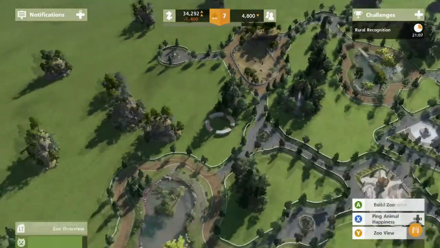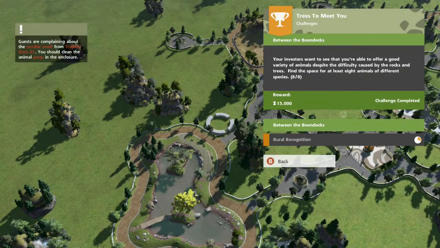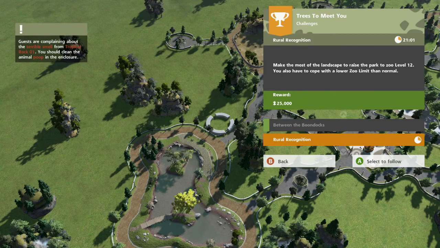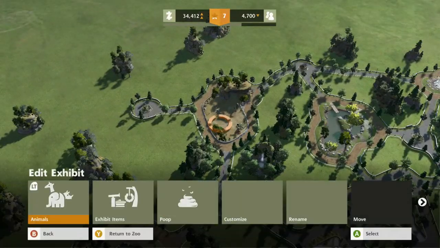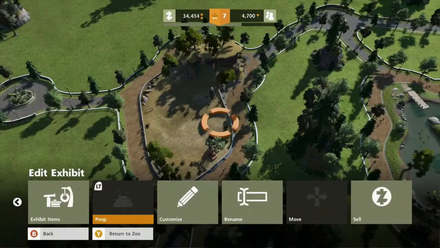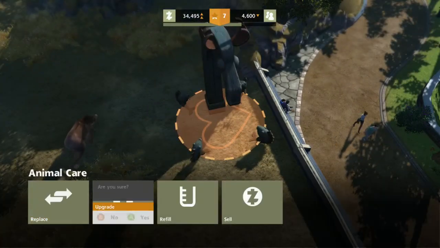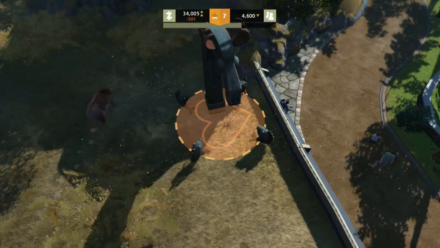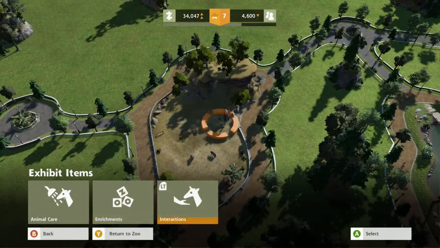All right, so now we just got to get to level 12. Is that it? Is that all we have to do? This was an easy one. Okay, we got that, and now also have your zoo limit. Okay, level 12. Piece of cake. Not a problem at all. We'll just clean up this poo real quick. Okay, exhibit items, animal care. We're gonna go ahead and just level these suckers up. Oh, I gotta get to level 10 before I can upgrade it again. Well, that's all right.